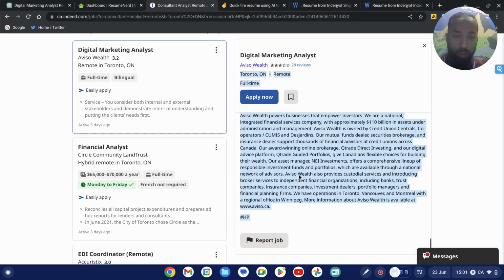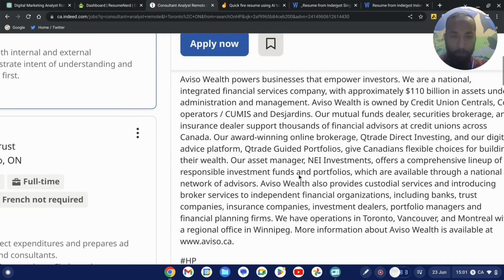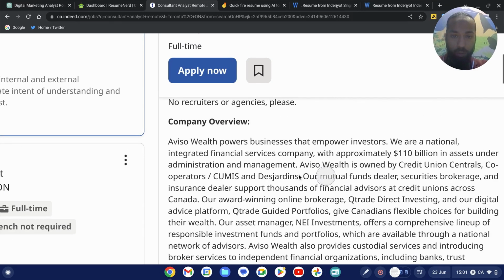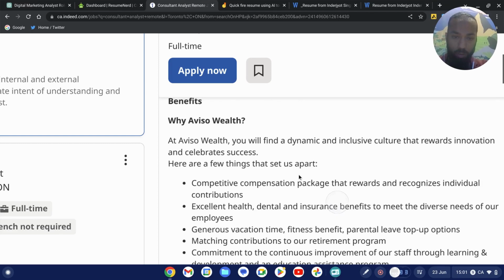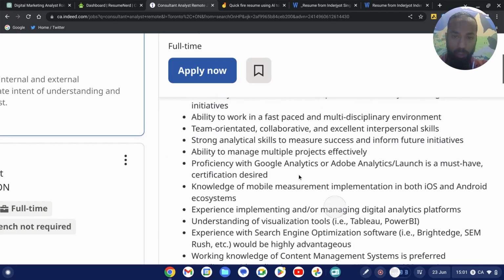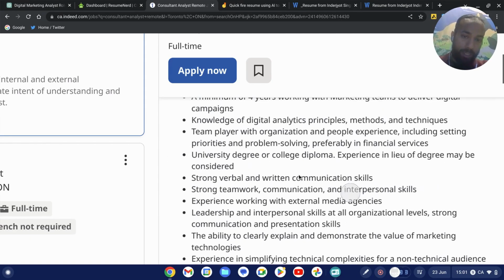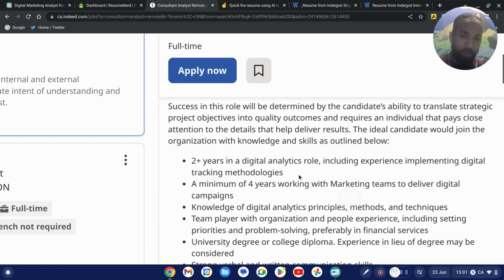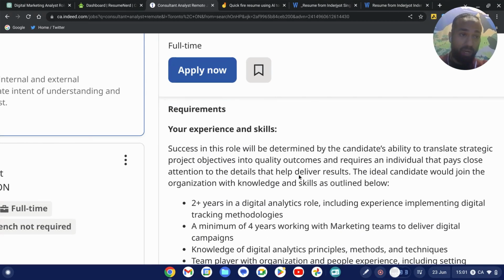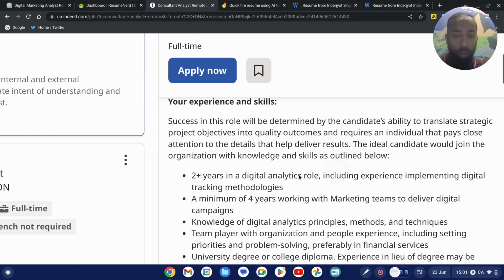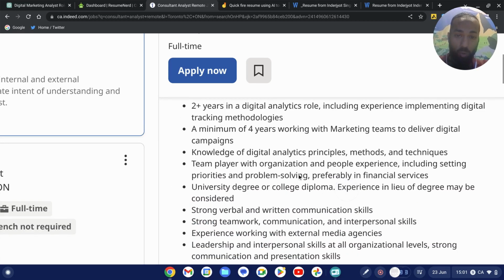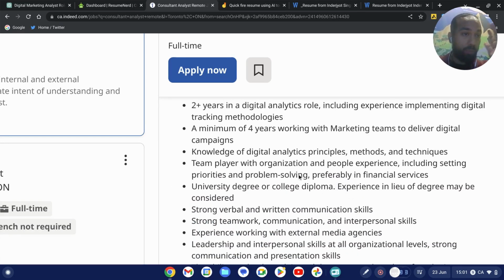Let's quickly go through the job posting. Okay. So no recruiters, compensation, blah blah blah. Let's look at the skill section because you gotta at least look at it. Trust me, you gotta look at it because GPT is not 100% foolproof. It's just gonna make it faster. That's it. So digital analytics role, you gotta have experience. Check the experience. Forget about it.